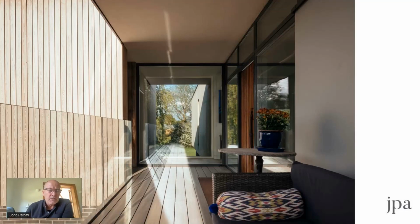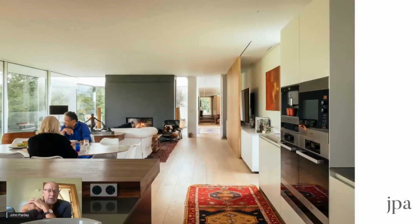So arriving at the top of the stairs, there's the sofa where Tony sits and has his glass of wine at a certain time of day, every day of the week, which is brilliant. And you arrive and you look straight through. The door's on your right, it's solid iroko. You open that, and once again, you're thrown. You're in a glass corridor looking through a glass screen into a courtyard across the water.